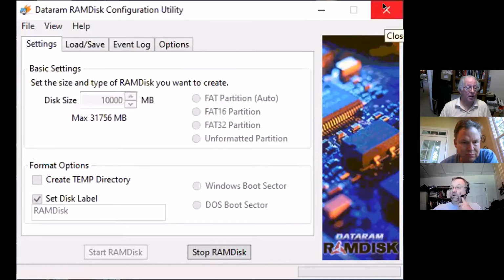It's a nice program, and you can get a freebie. Oh, I forgot. You can get it for free, but you're only allowed to chunk off, I think, 4 megabytes of RAM, or you're limited to some of the features. You can get a free version that will give you a RAM drive, but the size of the partition is limited. Well, I guess if your audio files for a particular contest are less than that, you could just use the free version. Oh yeah, exactly. If that's your intention.